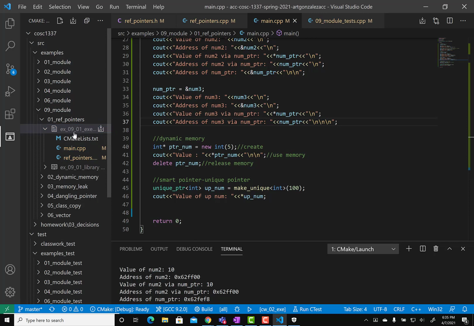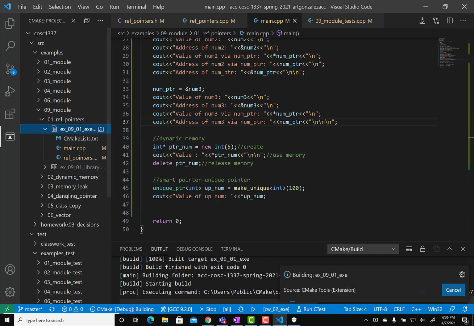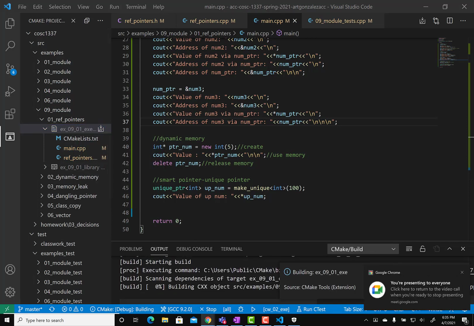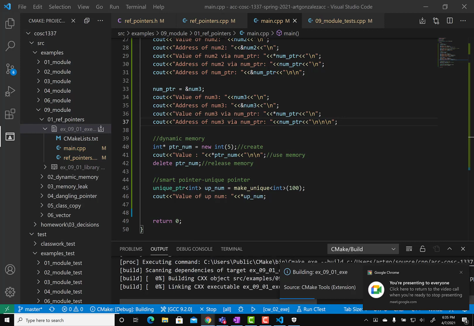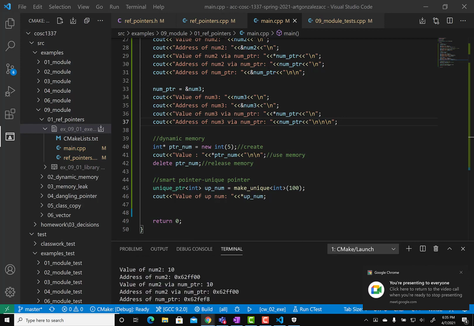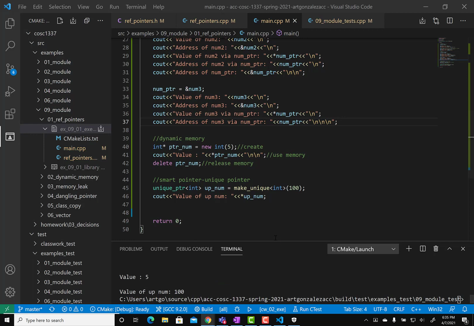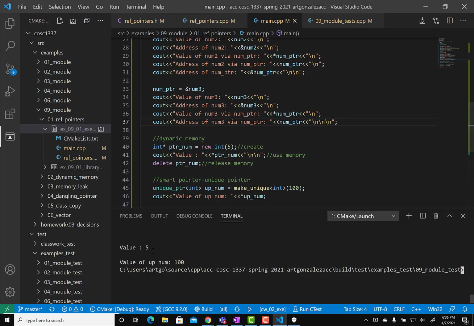And let me go ahead and run this. Okay, so let's see what happened. Okay, so the value of 5, so this is the dynamic memory.